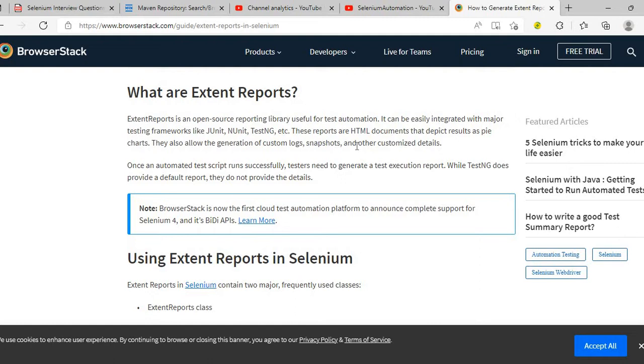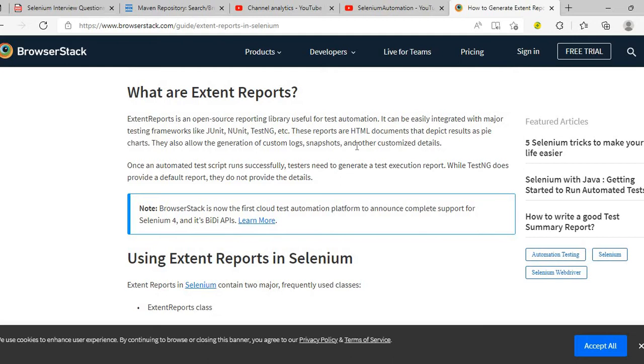So ExtentReports, guys, is basically an open source reporting library, and it is used for test automation, and it can easily be integrated with major testing framework like JUnit, NUnit, TestNG. So like we are commonly using TestNG, and these reports are basically HTML document and that are very helpful to analyze and very easy to depict the result as pie charts.